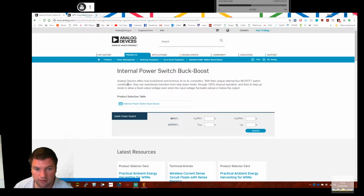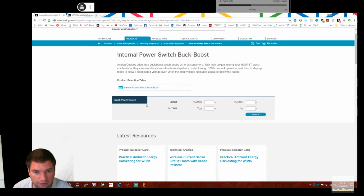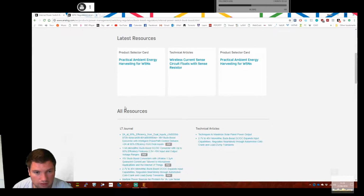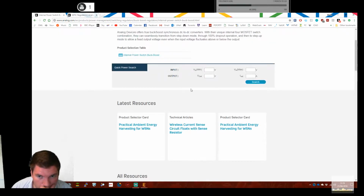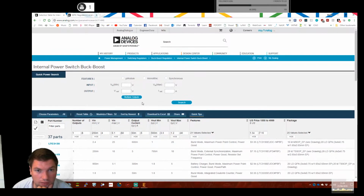Internal power. So these will be slightly lower efficiency than external, slightly less configurable. But it's just a single package to solder, so that might be.